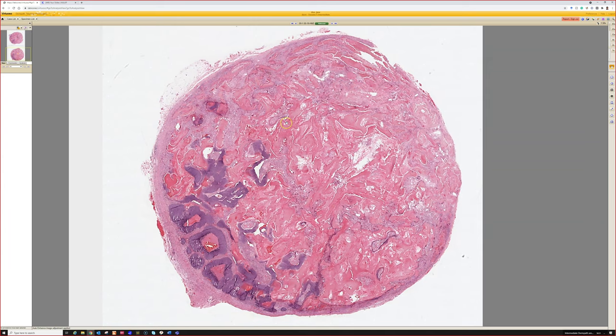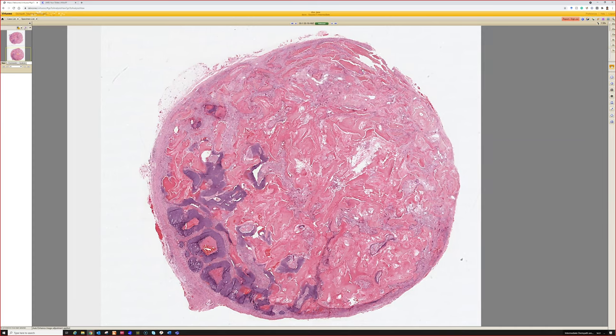And they're most common in kids, but I've seen them even in older adults, and I've seen relatively large examples that ended up behaving in a benign fashion. So this is perfect because it's shelled out. A lot of times you just get a fragment of this, but that's a good example.